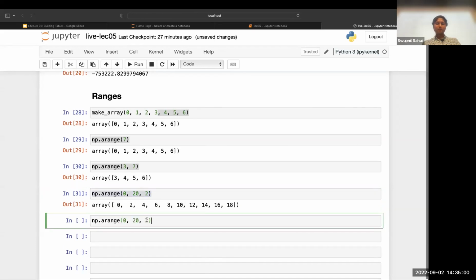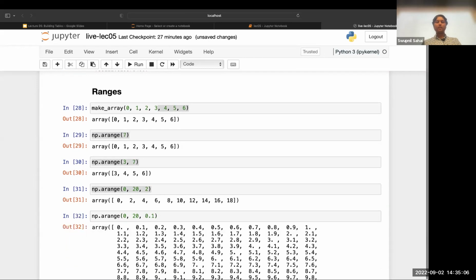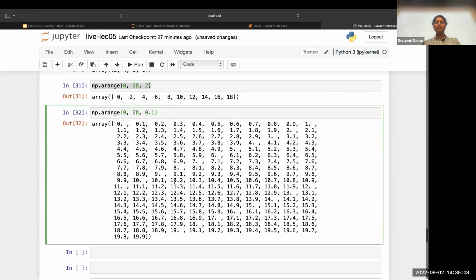But wait, there's more. There's one more thing, which is you can also do it by fractional numbers too. So it doesn't have to be integers. So I could go like this if I really wanted to get crazy. And this is helpful sometimes. You'll do this sometimes in this course. So you can go up in increments of 0.1.